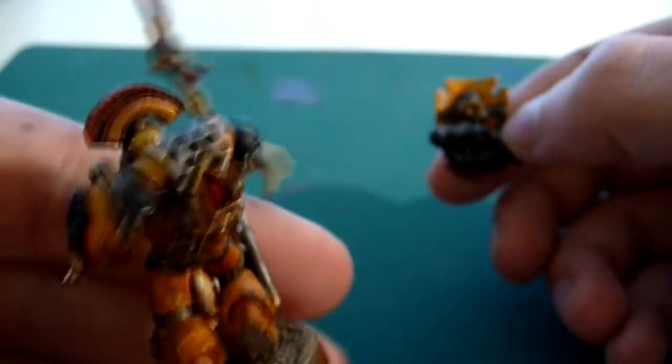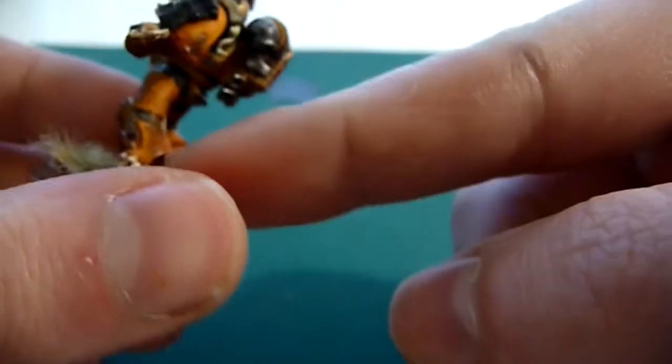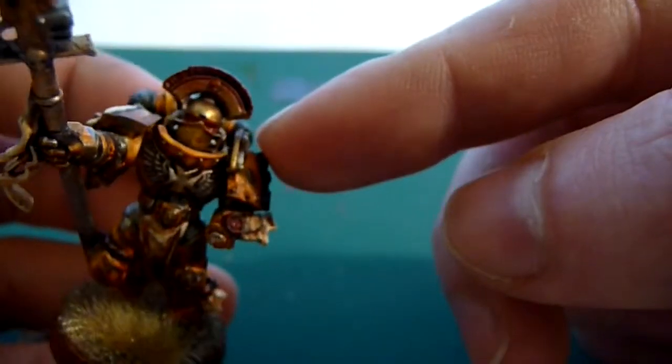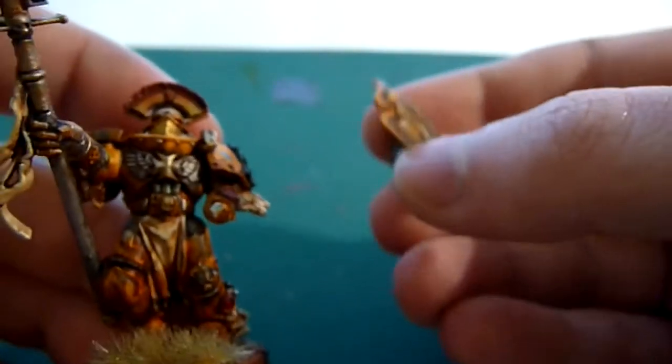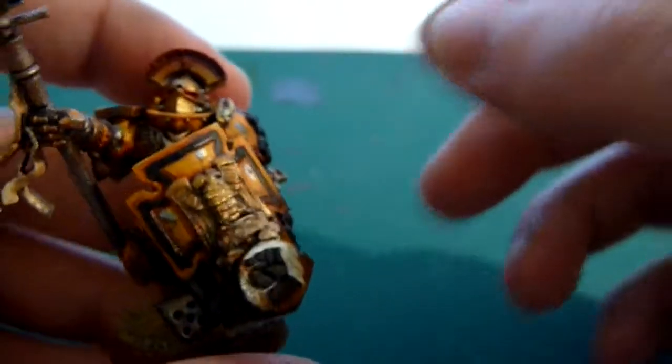So bits from all over: Grey Knight, Forge World, Dark Angels, Blood Angels, metal, Fist shoulders, Black Templars, Terminator, Chaos Rhino, combi-flamer. A bit of everything on this guy. So yeah, here's my HQ, and he did far better than I expected.